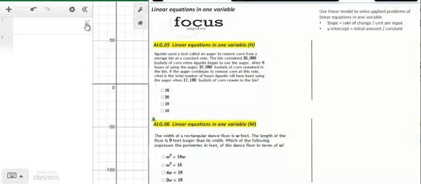So even though this is an algebra type of problem, it does sort of incorporate some geometry, and using rectangles and squares are the most likely type of geometry figures involving perimeters and areas. And so if you have this dance floor with a width of w feet and a length that's 9 feet longer than its width, so w plus 9, you can then see which of the following is their perimeter.